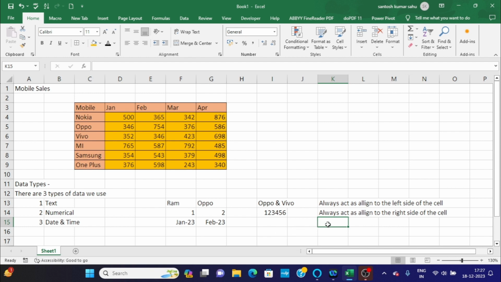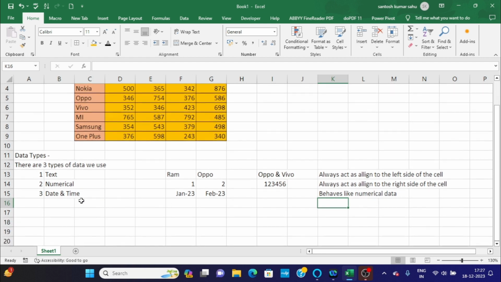Date and time behaves like numerical data.